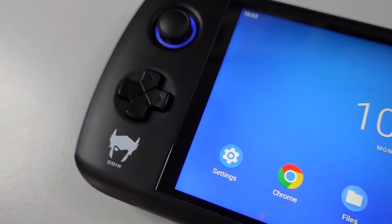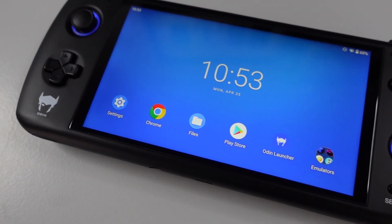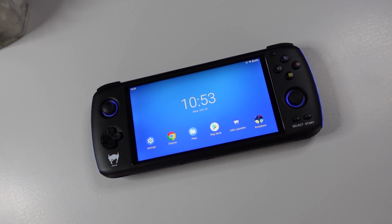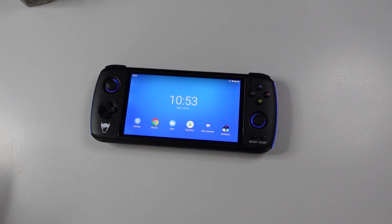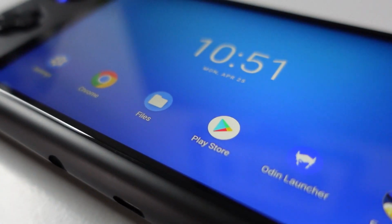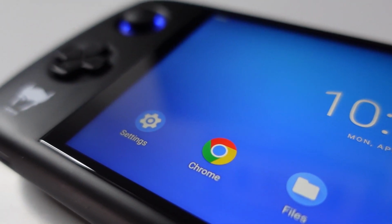The Odin Pro is hands down the best gaming handheld that I've tested so far. I'd like to think that the team at AYN has set a new standard for handheld gaming consoles, and I really think that other companies are going to have to adapt to the fact that the Odin exists before they plan on releasing another handheld device in the future.